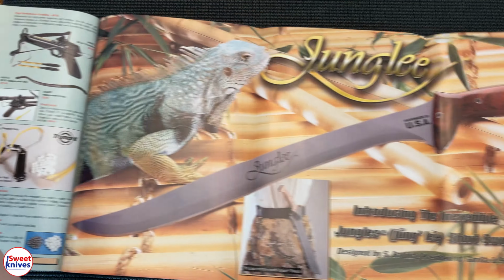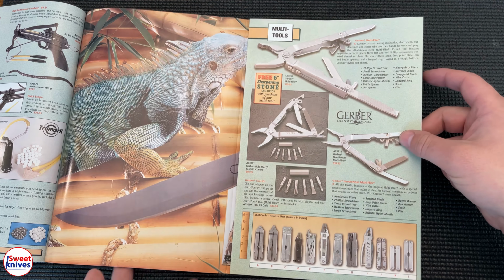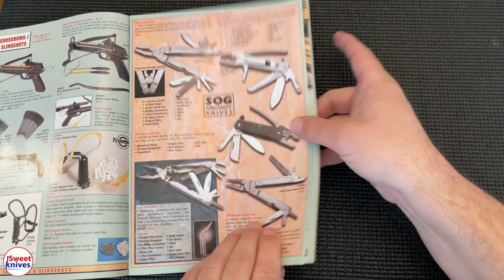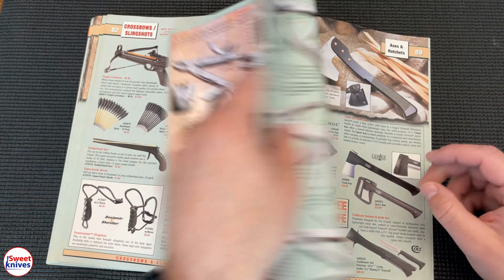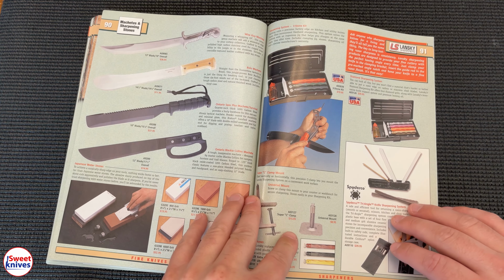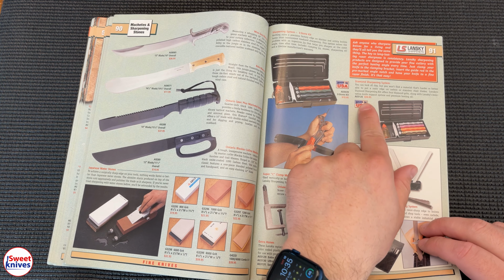Can't even get it on my thing, fold out there. That's the Jungle Lee. Then they got the Gerber multi-tools. Whole bunch of those. And they got the SOG multi-tools. Now what are we, halfway through? Let's see, now we got little hatchets, Gerber hatchets. We got some machetes. Look at this. Here's an original Lansky, $59.